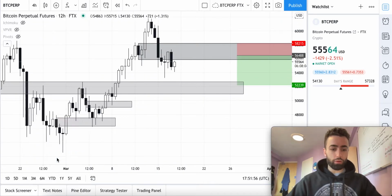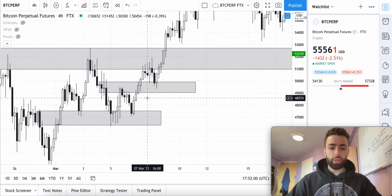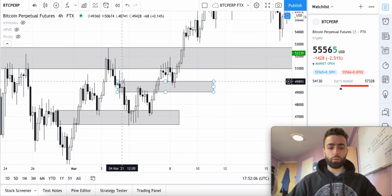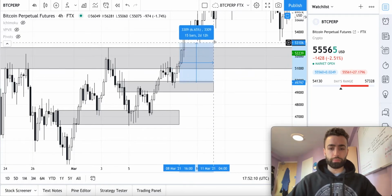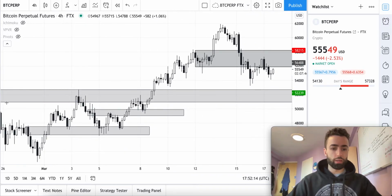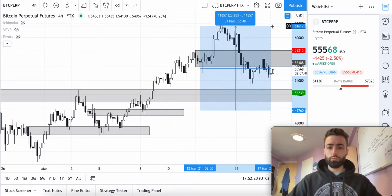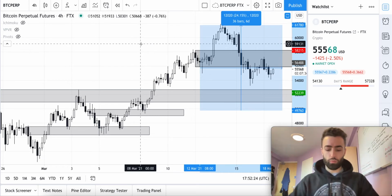So that 4-hour trade, this one retest of this zone, because once we close above it, it's going to act as support. We could have gotten in. We had an order on the wick and an order on the body, and if we were to enter that trade, let's shorten this up so we can actually see. That would have given us, can't see very well, about 24.15%.